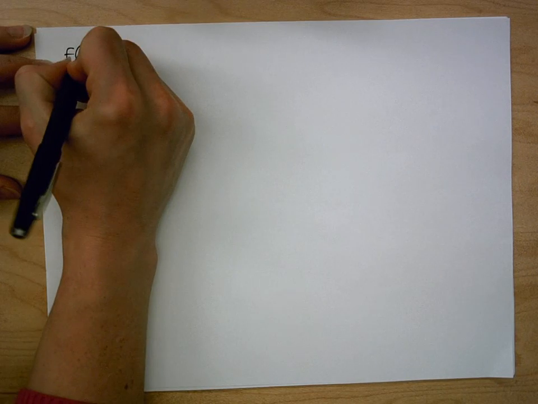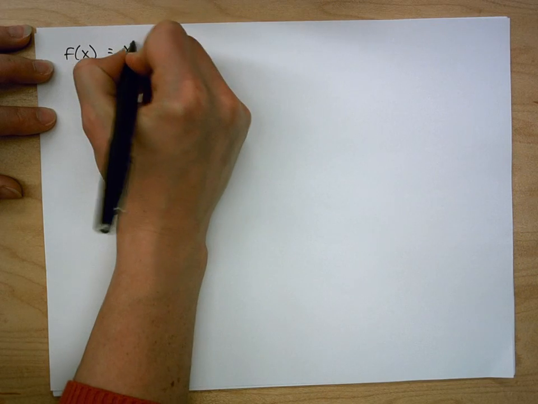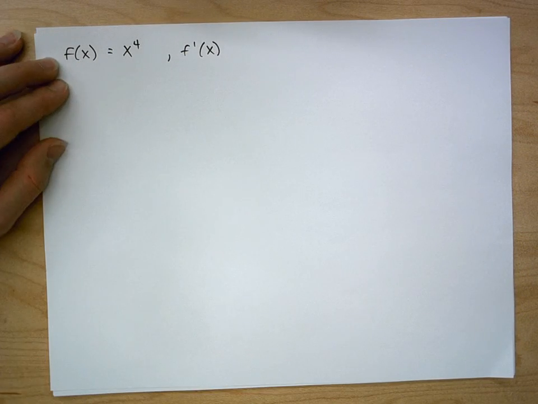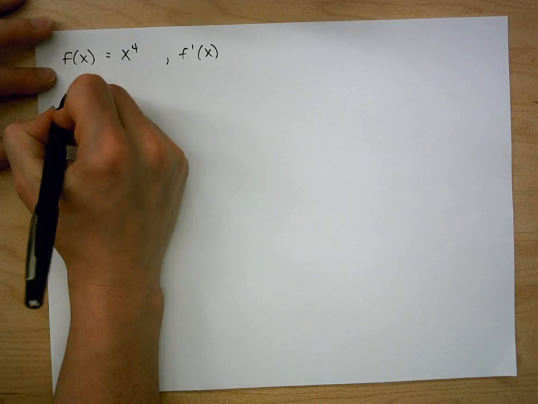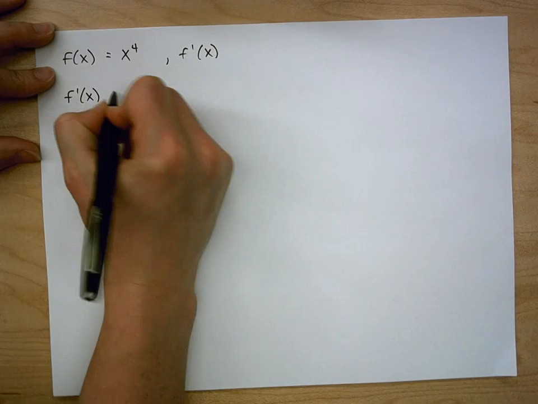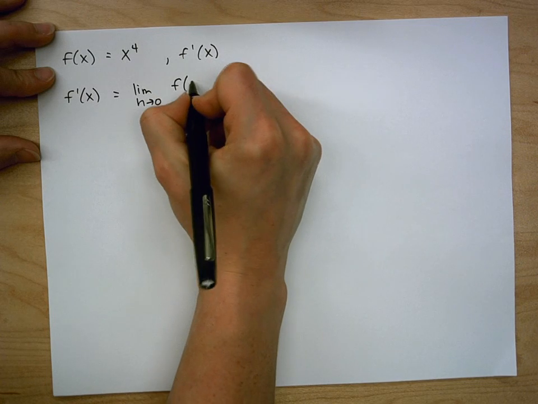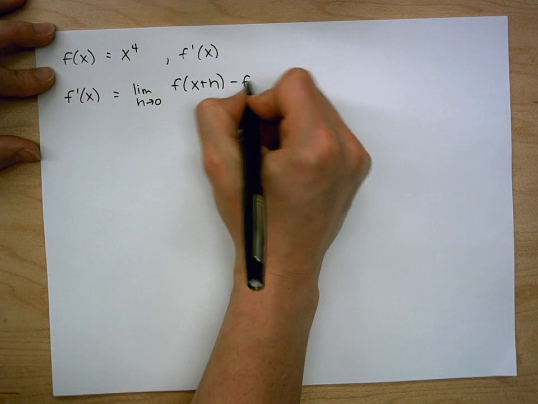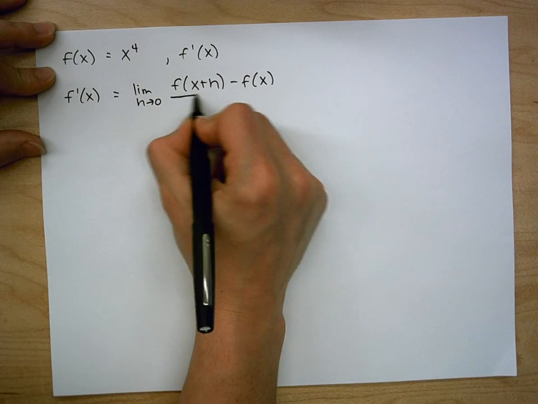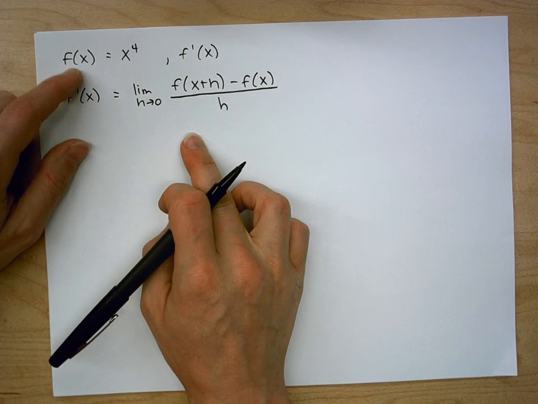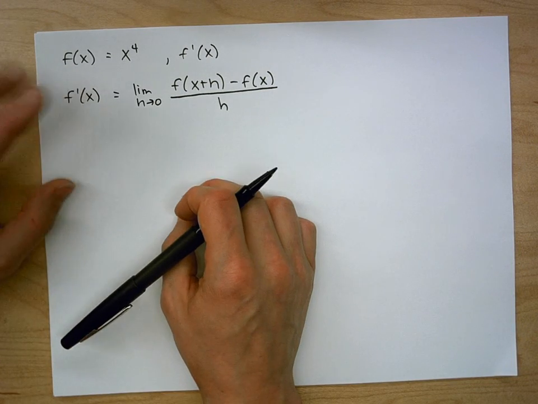Let's go ahead and take this one step further here, and then I'm thinking we can probably start to see a pattern. So let's look at x to the 4th, and we're going to find the derivative. So let's go ahead and set it up again. Derivative. I think you're going to like what's coming next, because we're going to find a rule pretty soon here that makes us not have to do this every time for these particular functions. Okay, but we got to work our way up to it a little bit.